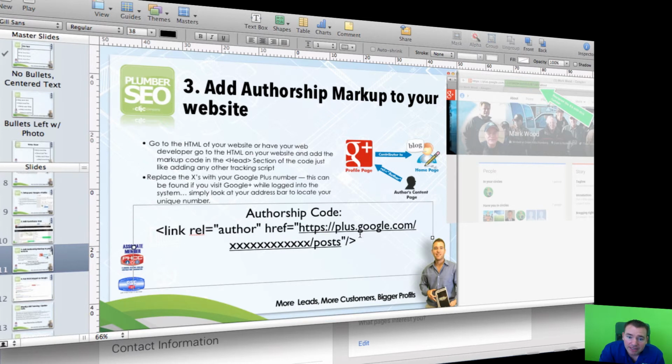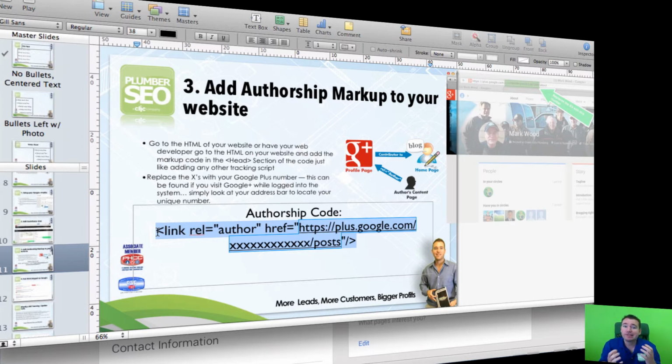And then you'll just take this little piece of code and place it straight into the head section of your website. And depending upon what format your website's in, whether it's in WordPress or Joomla or HTML, there's a couple different ways to do it.